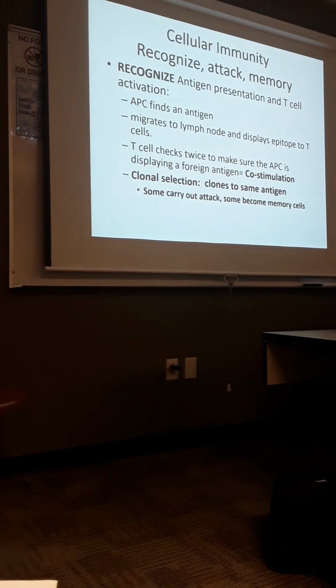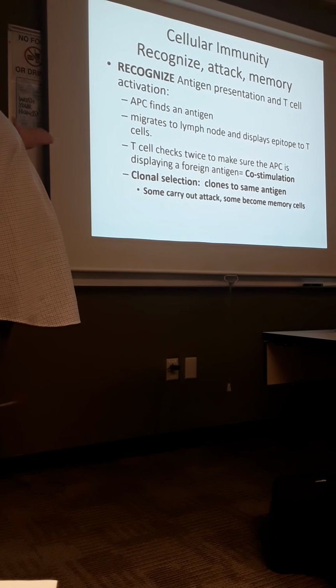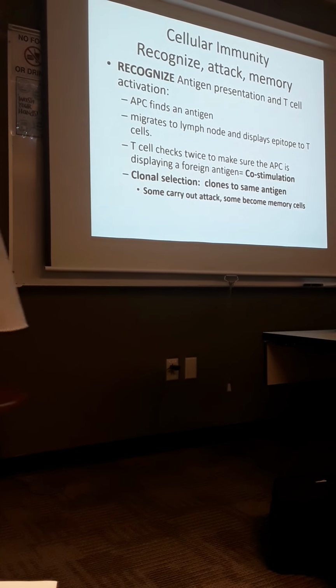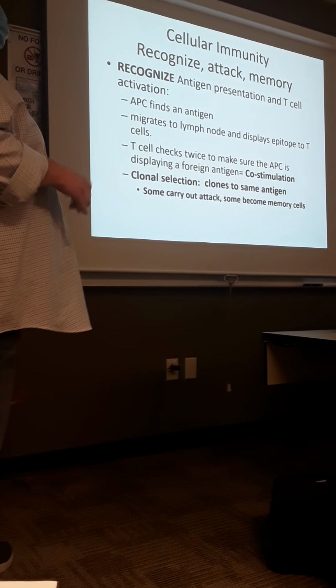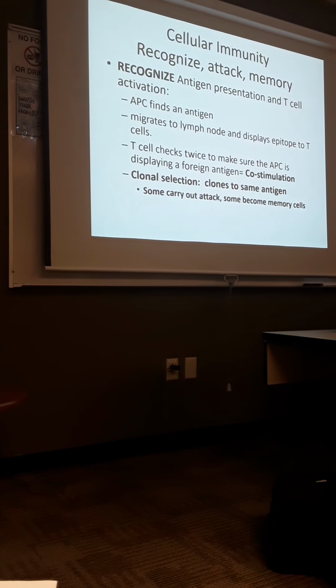So I have this organized in a series of 3 steps. The first, you have to recognize the foreign cell. You have to recognize the foreign antigen. Then you're going to attack, and then there's going to be a memory produced. So you have to recognize the antigen presentation and T cell activation.